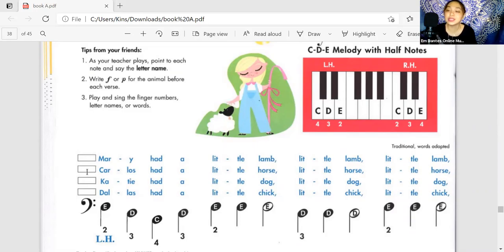Okay, both on the C, D, E. Very good. Now let's get started. Before that, can you tell teacher, what do we call this clef? Is this a bass clef or a treble clef? Bass clef. Very good. Bass clef is for which sound? High or low? Low. Low sound.